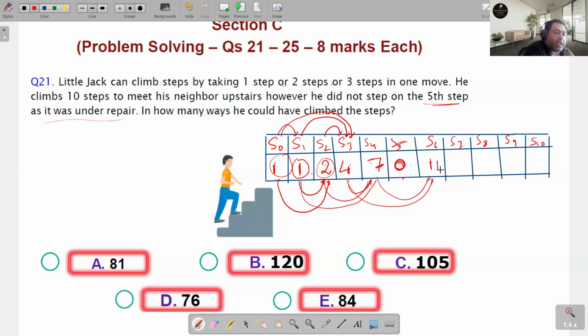Similarly here also, if we take the last 3 and add them up, we'll get 18. The last 3, if we take, we'll get 29. Okay, the last 3, if we take, we get 40 plus 58. All right, and the last one here will become 29 plus 18 which gives us 47. 47 plus 58 will give us 105. So the answer will be option C, 105.